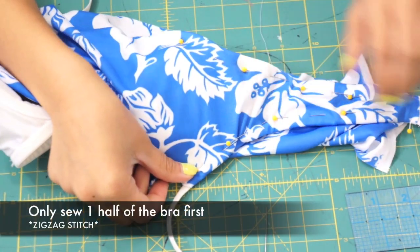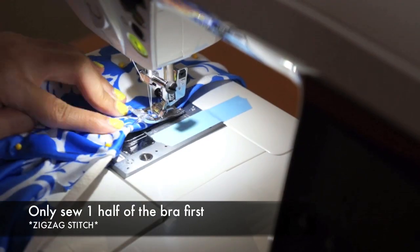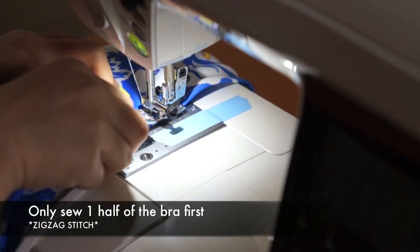Only pin one half of the bra first and sew it down. Don't sew all the way to the middle of the bra yet because you'll need to leave some space for the twist.